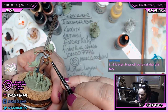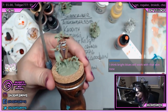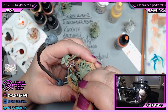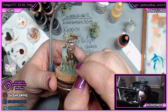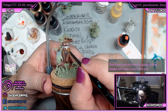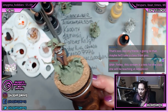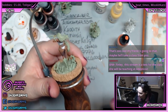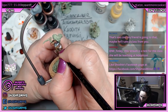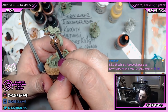Skin tones are kind of my jam. They're kind of my favorite thing to paint. So I like painting Kingdom Death a lot because there's lots of opportunities to do that. And the more you do it, the better you get, right? Funny because unfortunately the same holds true for the opposite. I'm not very good at organic things, and so I do not paint a lot of them, or inorganic things like space marines. I don't paint a lot of space marines, so because of that I'm not all that great at that.